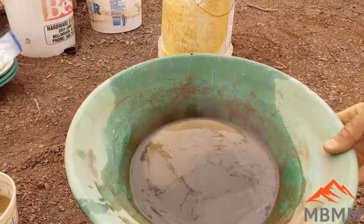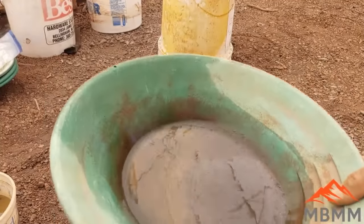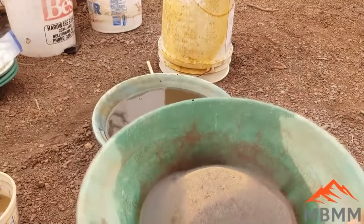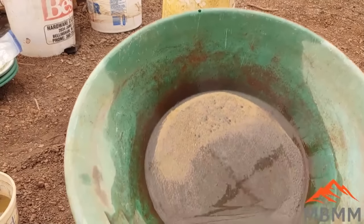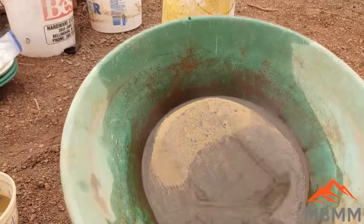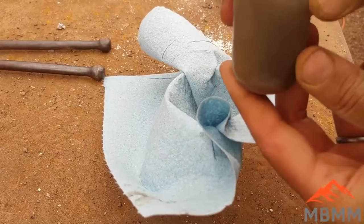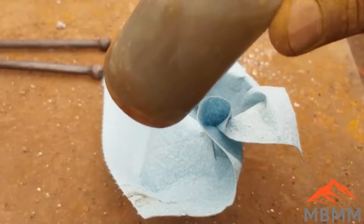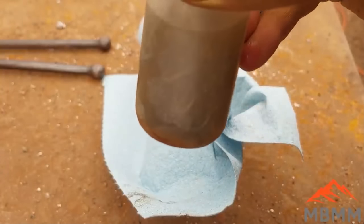All right, so I got our gold panned out here, and the lighting's not great, but there's our gold. Now I'm gonna take just a little snuffer bottle and get it all sucked up, and then we'll strain it through a cloth and wring the water out, and then we'll melt it all down into a little button. Okay, now I've got our snuffer bottle here. I don't know if you can see, I can chase this gold around, but there's gold in the bottom there. It's hard to see. But anyway, we got all our gold sucked up in our snuffer bottle.